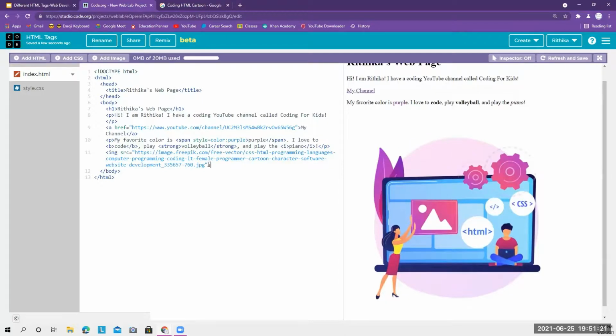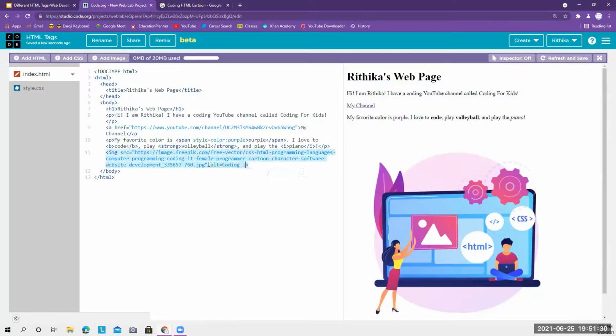Now I do want to change some stuff. First, of course, we need to add alt, and I'll put coding image. I forgot to add the quotation marks, so that's my bad.